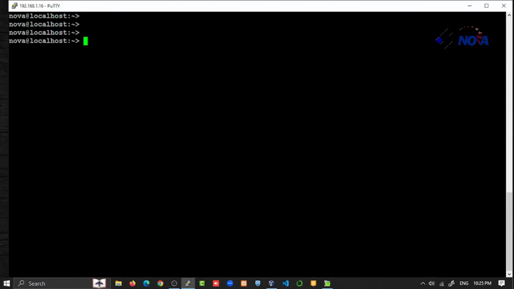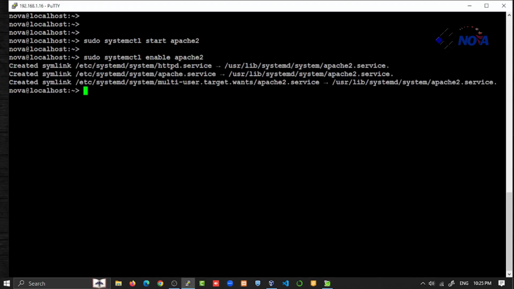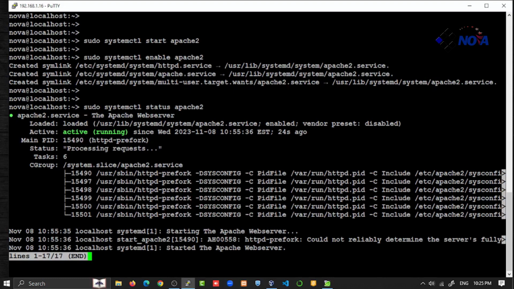Type in sudo systemctl start apache2, and sudo systemctl enable apache2. And we can check the status. So far so good, it is active and running.